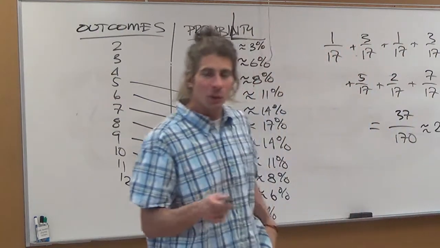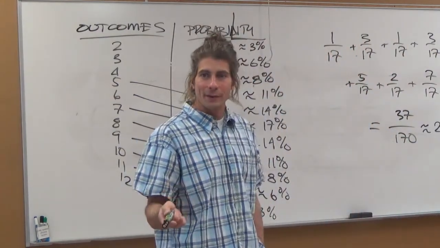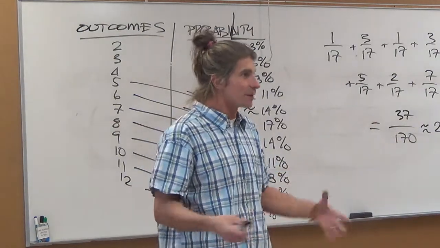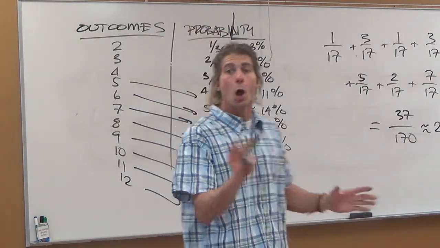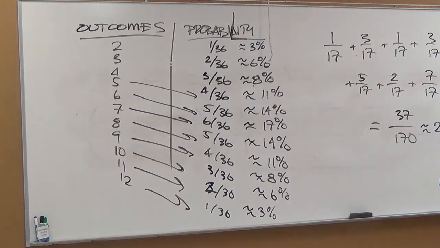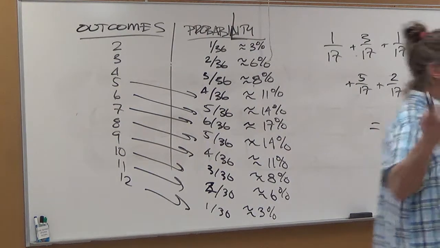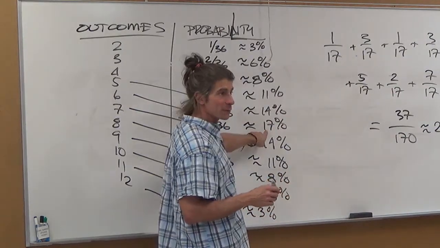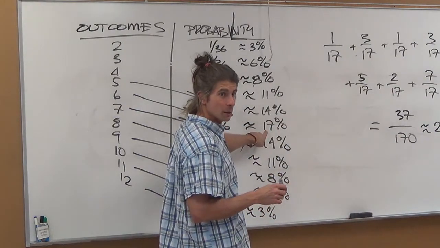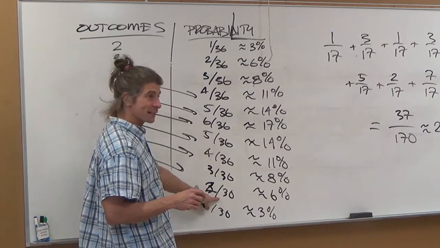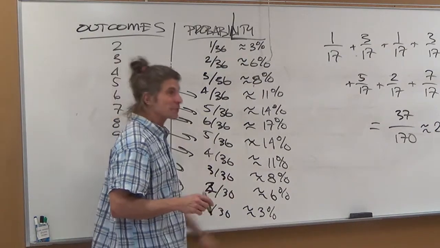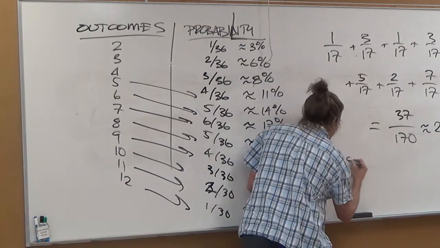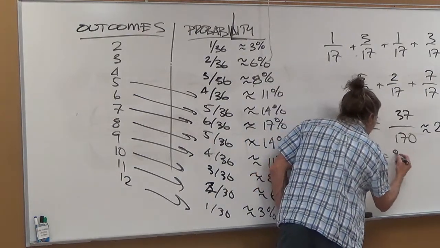So if you want to figure out what's the chance of rolling 7 or 11, all you've got to do is add up the chances of 7 with the chances of 11. They add together and they become larger. Hopefully it makes sense. They should get larger, yes? It should be 8 divided by 36, because you have 6 in 36, or roughly 17% chance of rolling a 7. And you also have 2 in 36, or roughly 6% chance of rolling an 11. So the probability of rolling a 7 or an 11 should be 8 in 36.